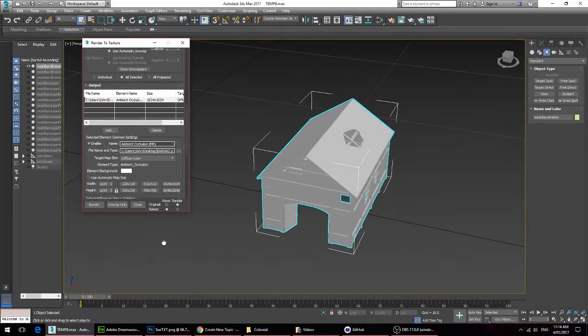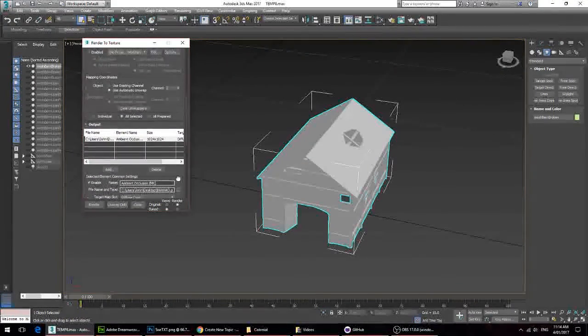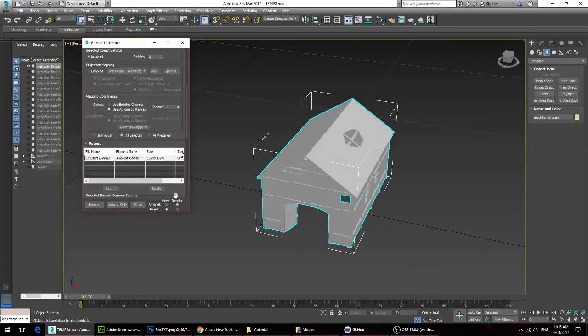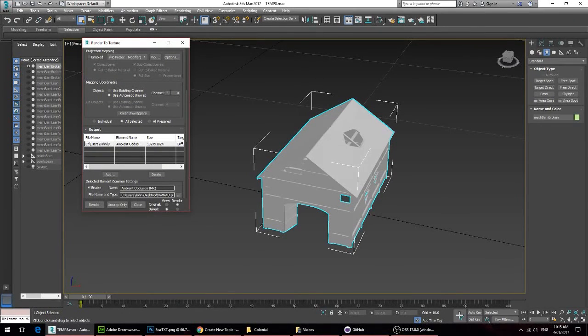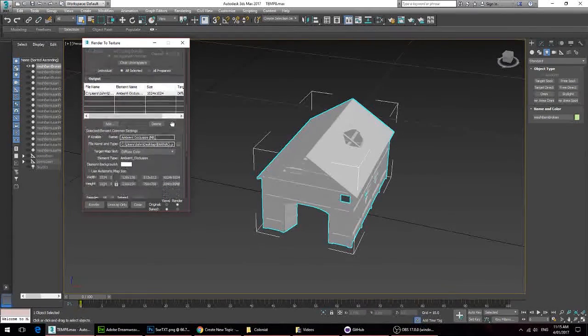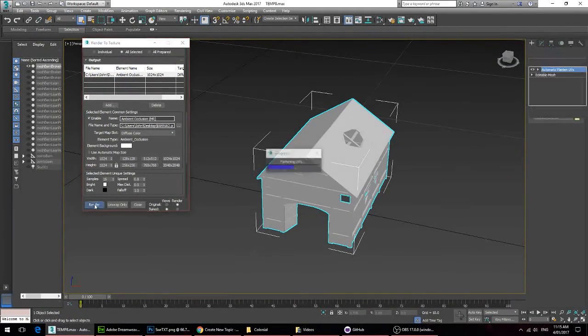You can tweak around with those, but basically all we've done is drop a light in the scene, select our mesh, set up the renderer that we're going to use, and make sure we're just unwrapping onto channel 2. That's the only important bit. So if you're using different software such as Blender or anything else, you basically just need to set up an unwrap on channel 2 with a light in the scene, and then go ahead and render that out to a PNG texture. So we're just going to hit render here.